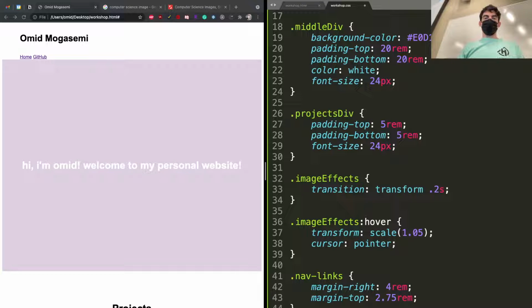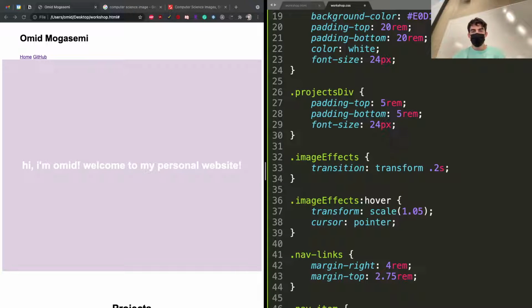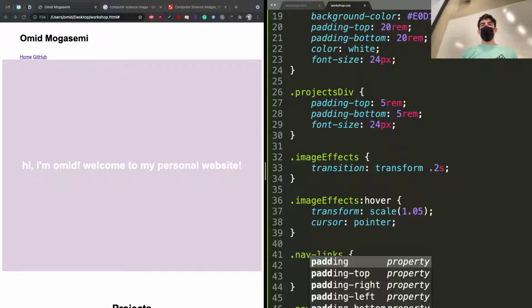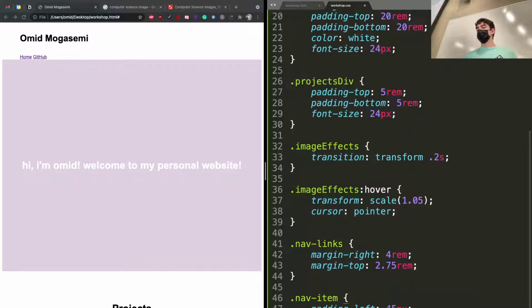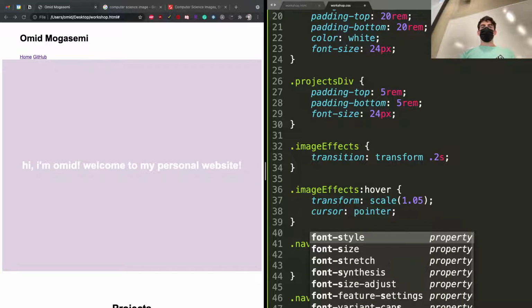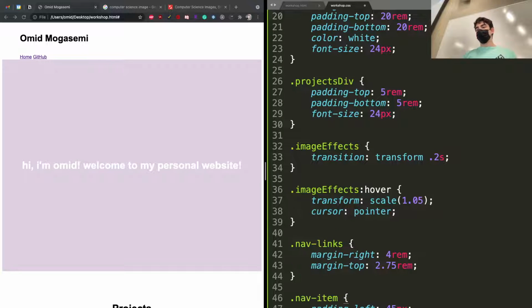And then we also got Nav Item we have to program. So let's put in Nav Item. And this guy right here is going to need a few things. So I don't want my text to be right up against each other like that. So I'm going to need to add some padding between them. I'm going to use 45 pixels for that, okay? I also don't like the color that they are. Don't like that. I want it to be black, okay? Also going to mess with the font size, stuff that we have done before.